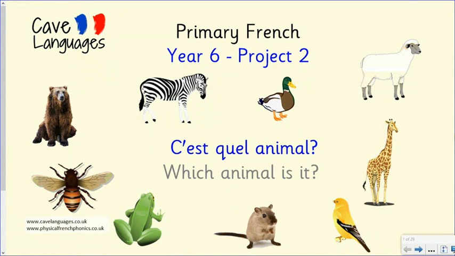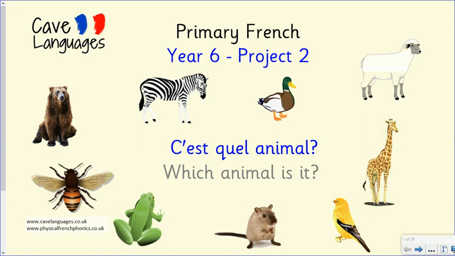This is the second project for anyone who is in their fourth year of language learning, and I would advise, if you've not done project 1, which was design a cartoon character, that you do that one first, as a lot of the language structures which were in that project are going to be in this one, and you'll find it a lot easier if you've done that one first. So this one is called C'est quel animal?